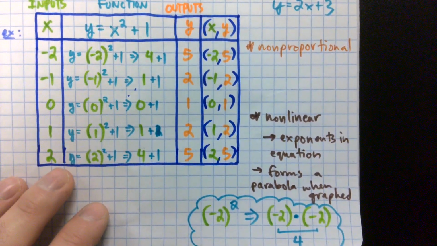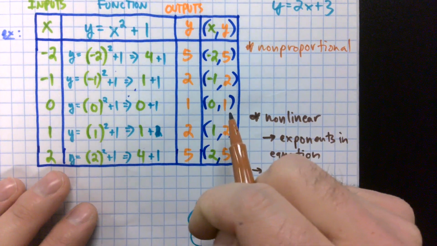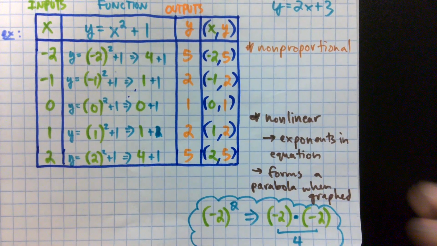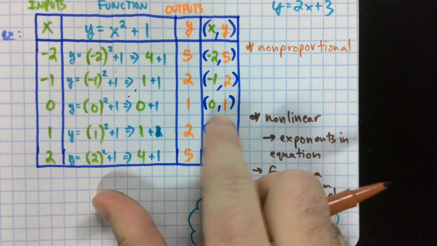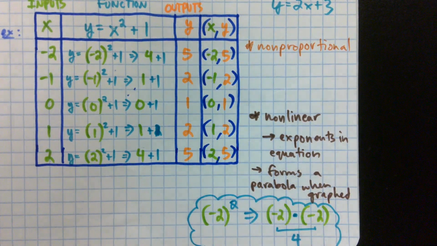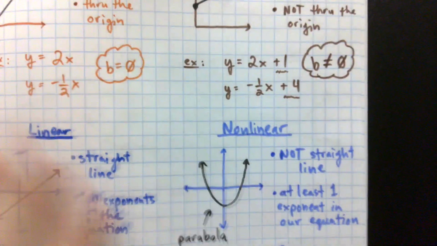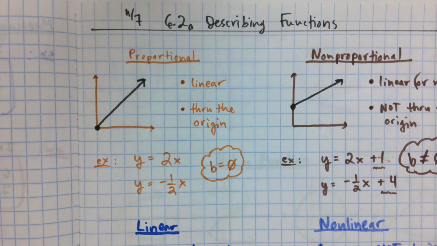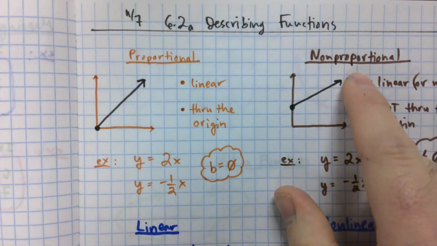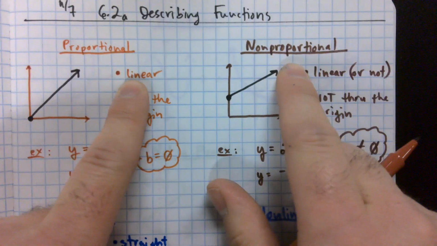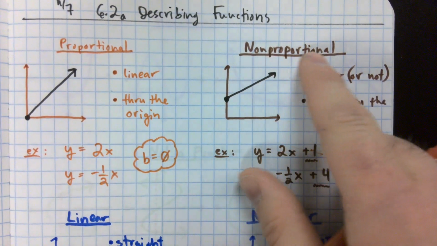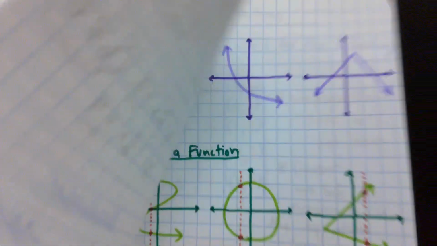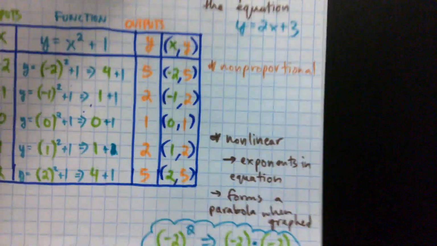Vincent. Doesn't go through the origin. 0, 1. That's another great reason. Francisco? Bingo. That's the big reason, right? Vincent, you're totally right. Even if this was a straight line, if it goes through 1, it's non-proportional. But what do proportional relationships need to be? Linear. Even if this is a parabola that goes through the origin, it's non-proportional because it's not a straight line. Okay? So non-proportional relationships, like we said yesterday, could be linear or not. In this case, this is not linear and also non-proportional.